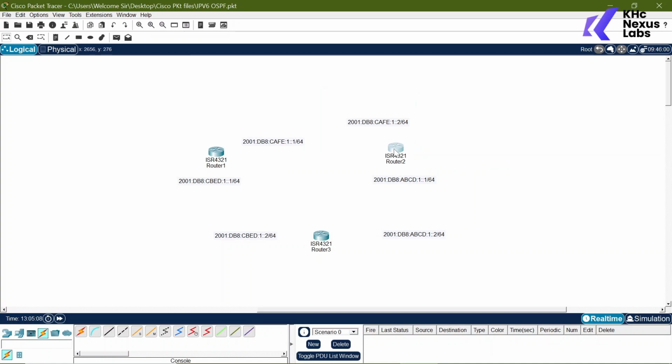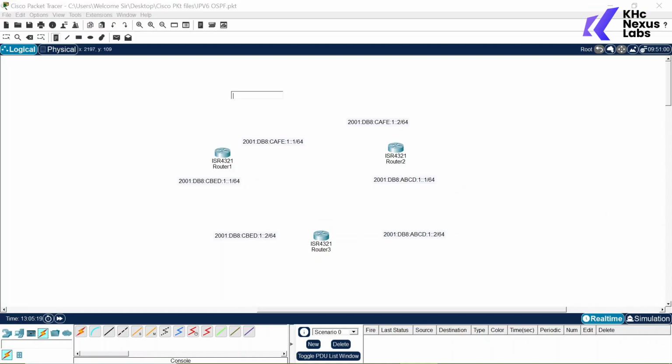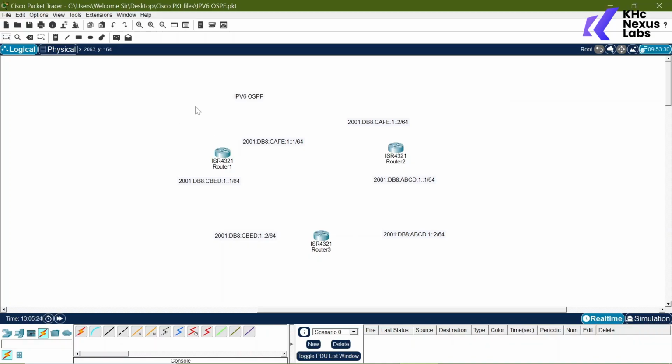So in this one, we're going to be doing something we haven't really done for a while now, which is IPv6. I think I should put that in our notes here. IPv6 OSPF, right? We're going to see how IPv6 actually works. We're going to assign the IPv6 addresses I have listed out to all these interfaces connected to the router. So without further ado, let's get right into it.